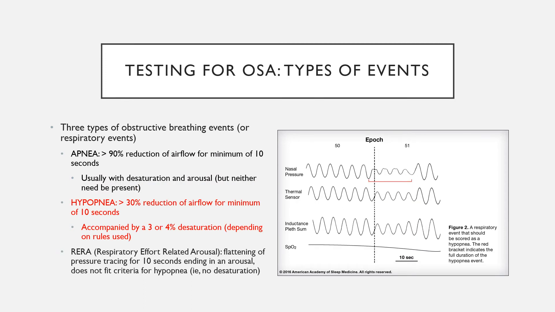Another type of breathing event, not quite as severe as an apnea, is a hypopnea. There is a decrease in airflow, but you can see that it's not as flat as it was on the previous slide. It's kind of like you're sucking air through a straw — there's airflow, but it's not enough. And the result is that you continue to try to breathe, but not very successfully because your oxygen is dropping. Both in an apnea and a hypopnea, you usually wake up for a few seconds in order to get your airway open so that you can start to breathe again.